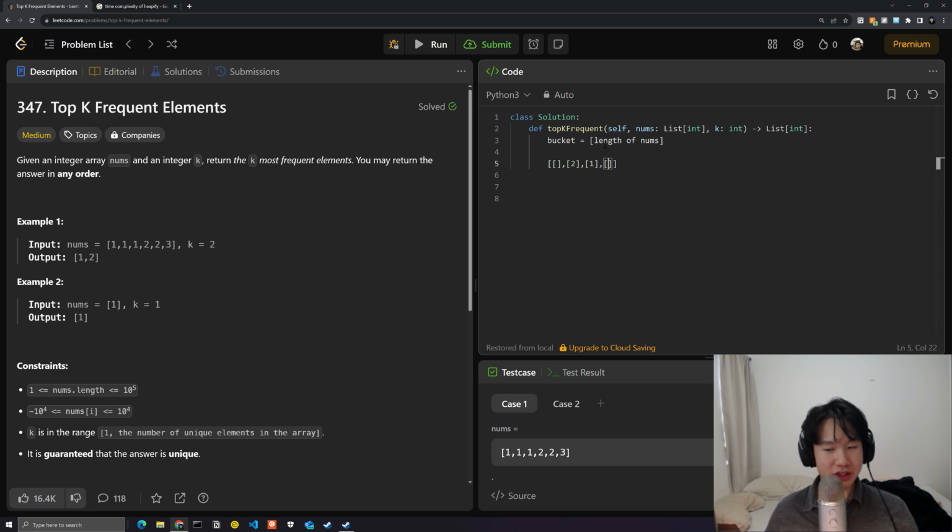And we want this to be the length of nums at the maximum, because you could have a scenario where you have 1 1 1 1 1 1, like basically you can have it occur 6 times. You want that to be able to potentially be at the last value in the array over here. So we have 1 2 3 4 5 6 over here.